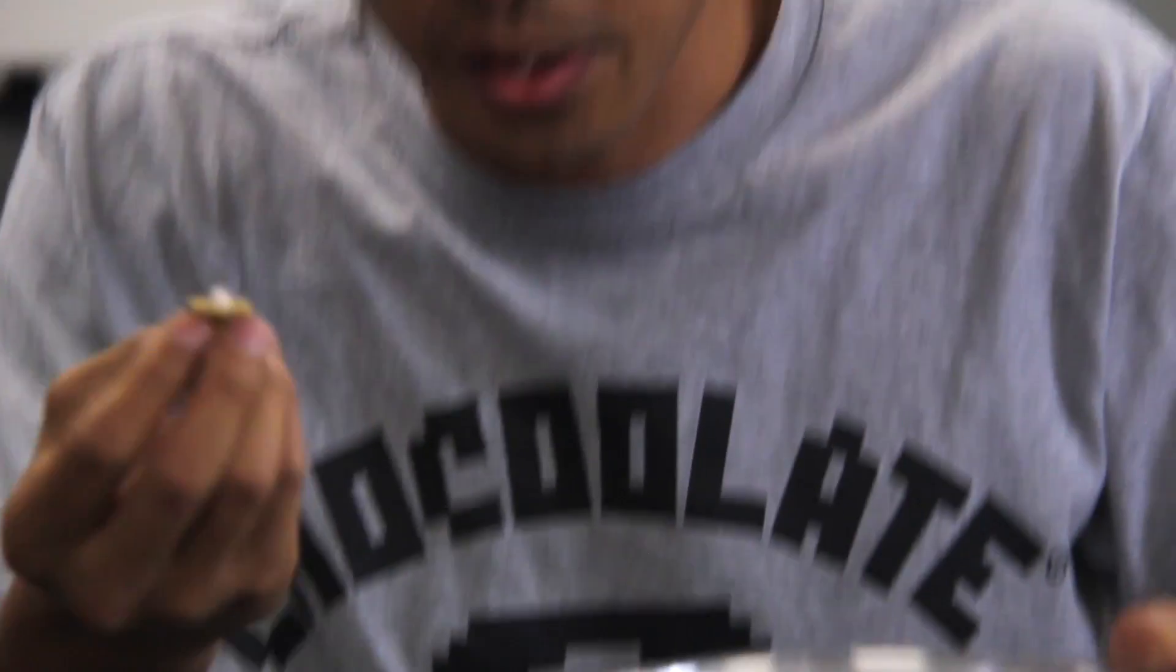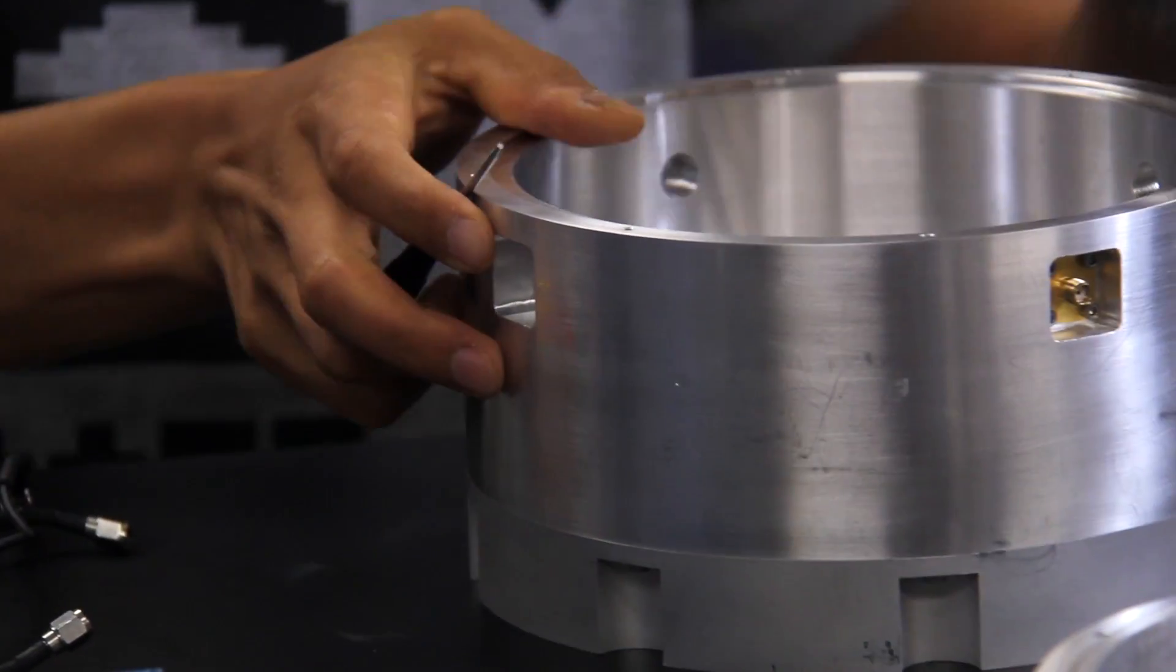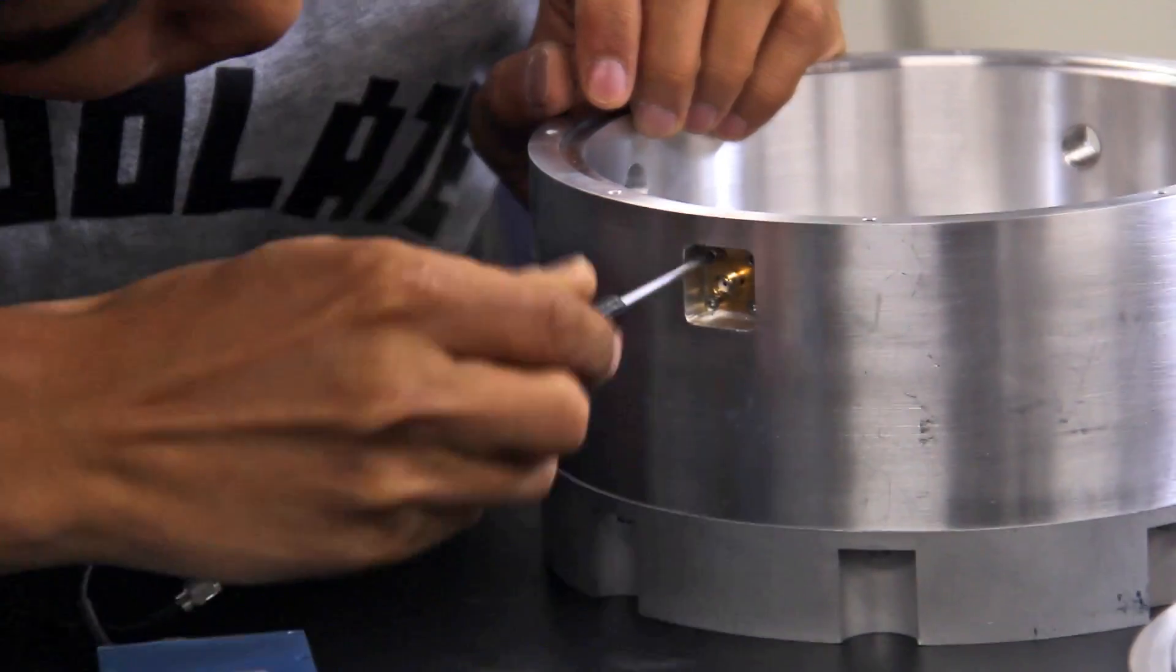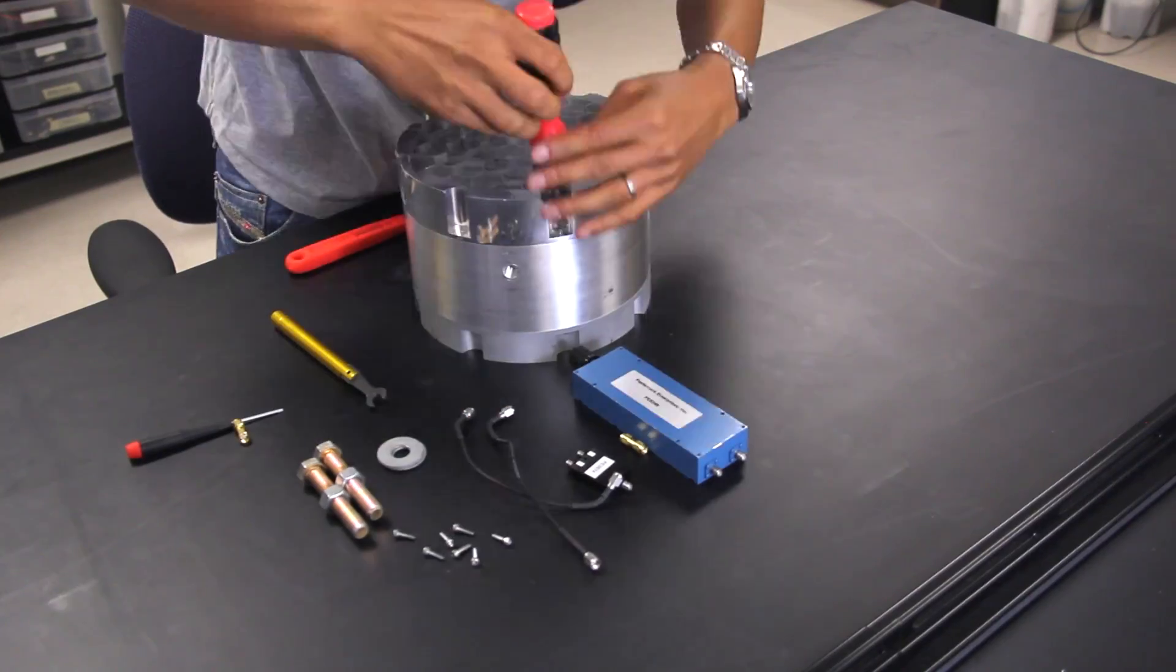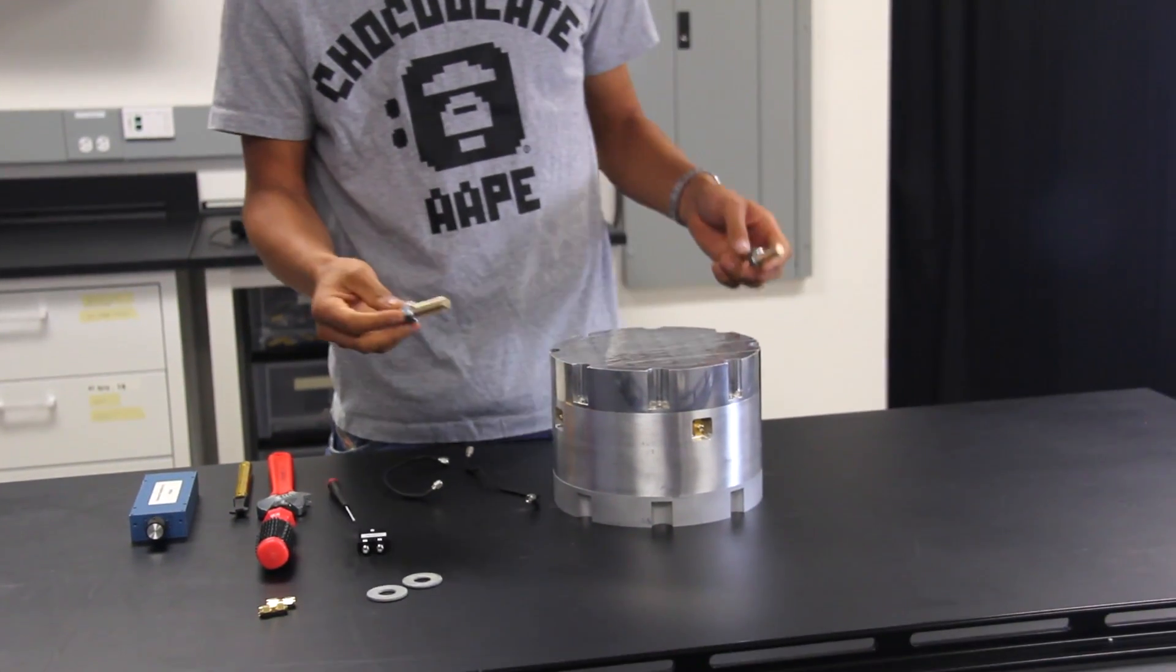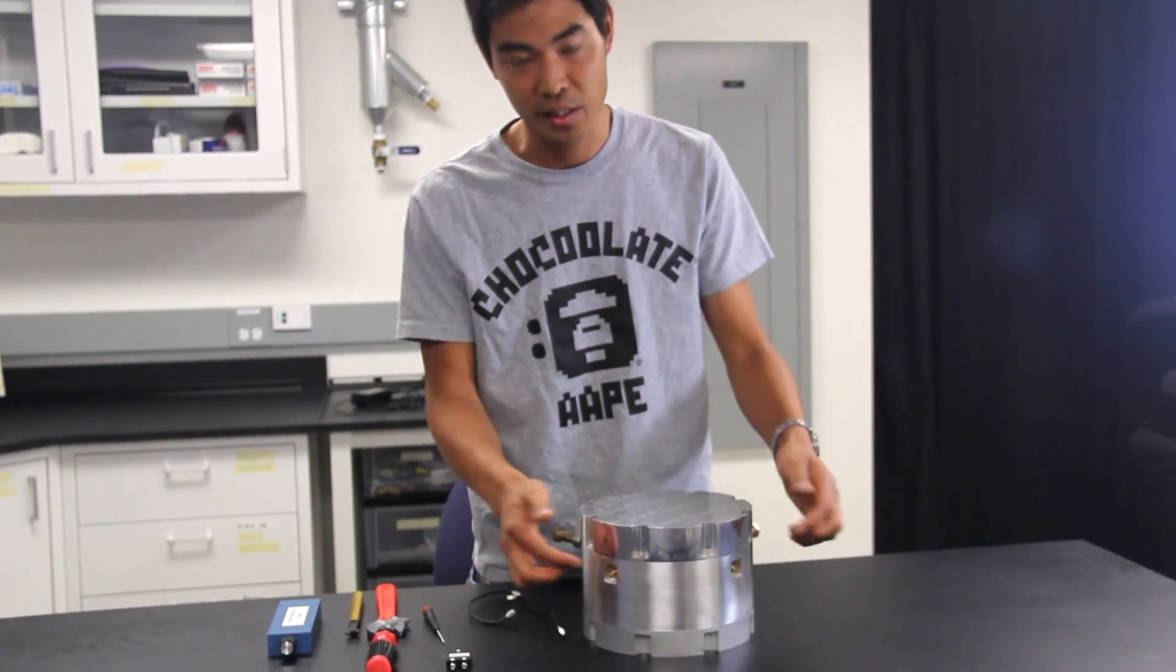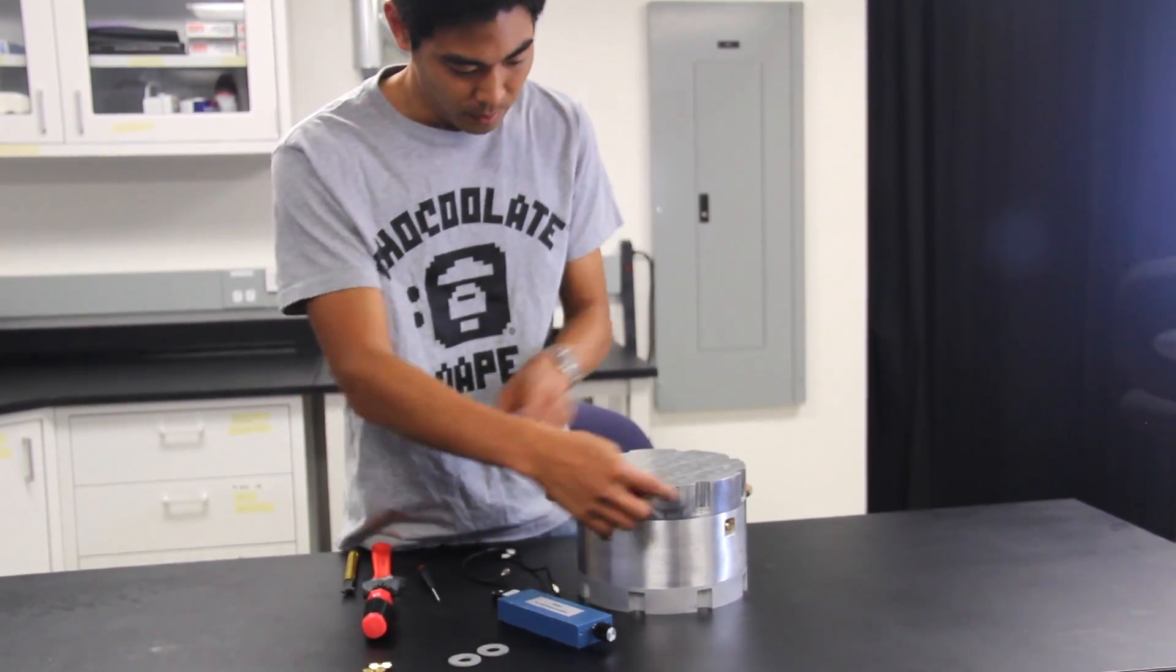Okay. So, next, let's put the excitation source. One more. Because we need to generate circular polarization. In order to make the circular polarization, we should control the cavity's frequency and also put 90 degrees phase shift to the excitation. So, how to do that is we use the phase shifters and they combine together into one.